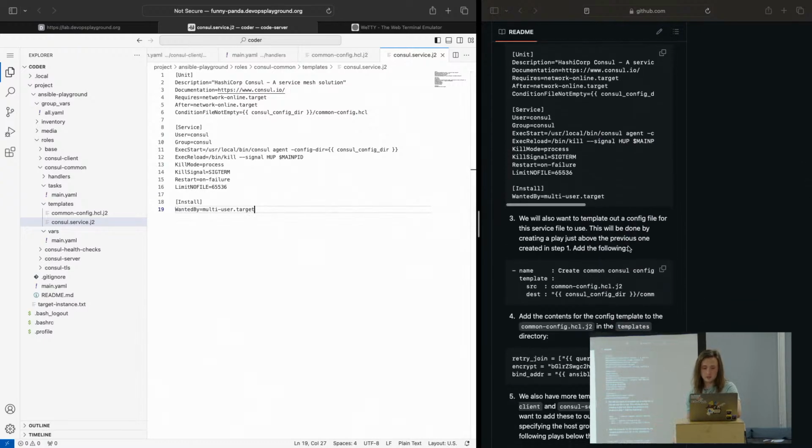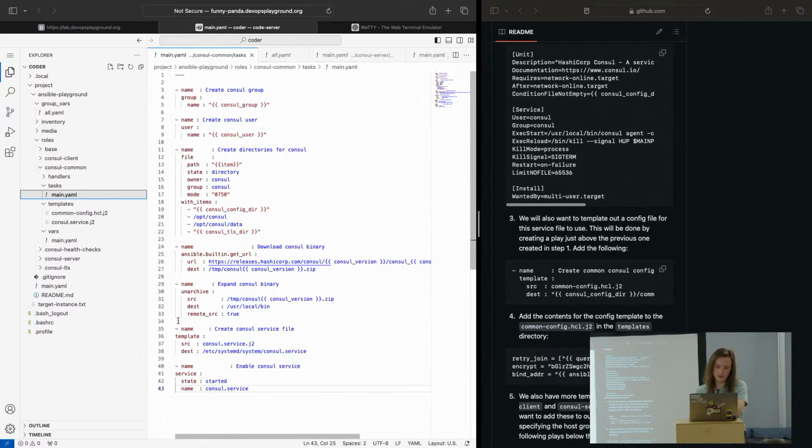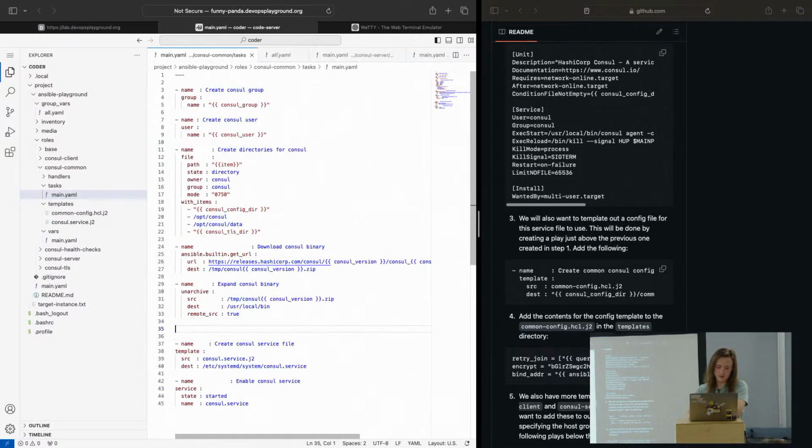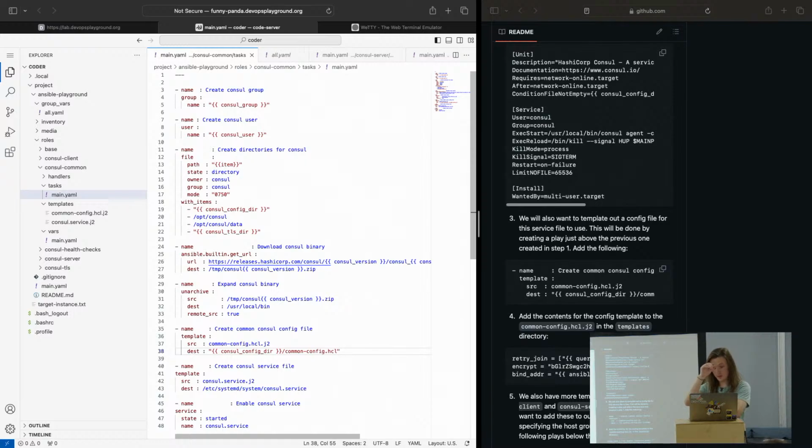So it mentions a config directory. We probably actually need some configuration for this. So let's create this, and this should be done above where we created our service file. As in the service file, it checks to see if this exists, so we should be creating this beforehand. So, similar block to before, we have template, giving it a different source and a different destination this time.